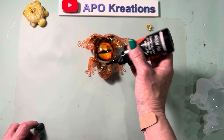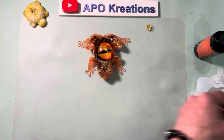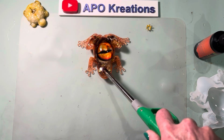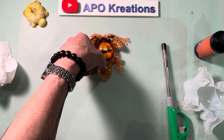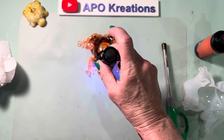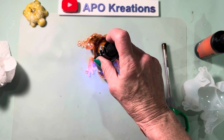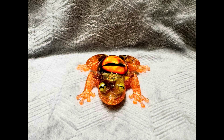Before we take our glamour shots, we have to, oh, that was nice. Okay, hang on, I've got to wipe this off because I don't need it smoking and everything else. Put his crown on. Okay, I'm just going to set it on there real quick. Got it all over his head. And then I'm going to put him in the Let's Resin lamp. And so here's Mr. Triclops Froggy in his glamour shots.